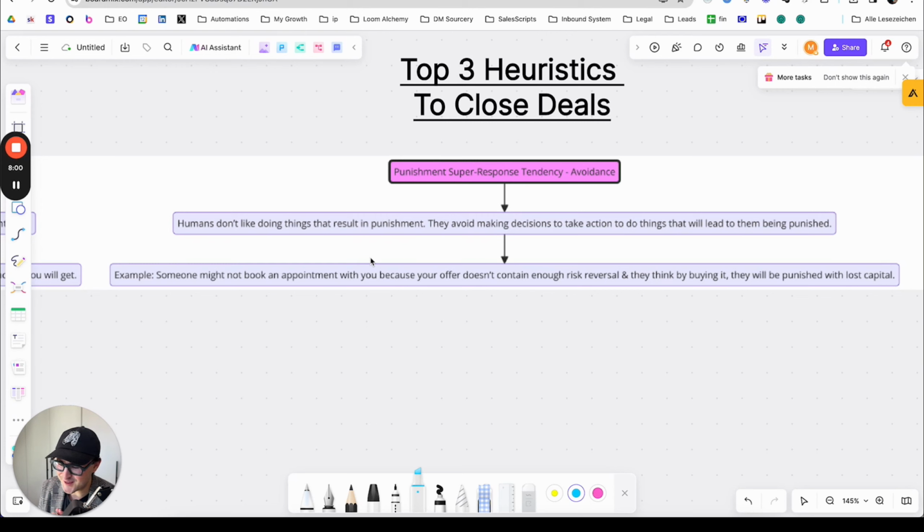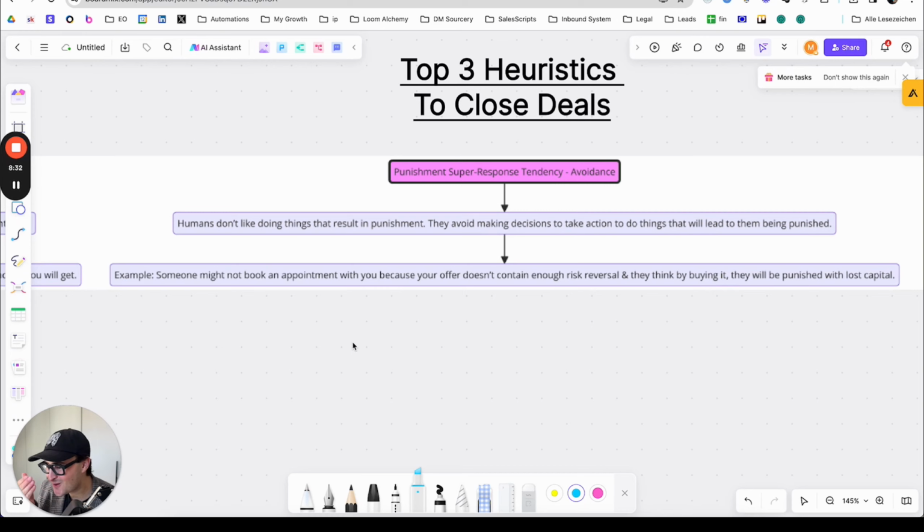And they also hate fear of missing out. So there's something called punishment super response tendency, basically avoidance. So humans don't like to get punished, and they avoid making decisions or taking actions that bring them something bad or that they're missing out on something. For example, someone might not book an appointment with you because your offer doesn't contain enough risk reversal, and then they're not buying.